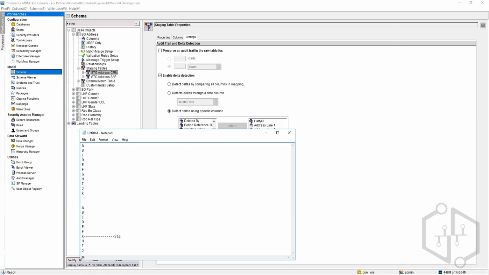So next time, if let's say the G also comes in, it won't load any data from over here to the staging table. Only the new data, or the data which is getting updated, will be sent.